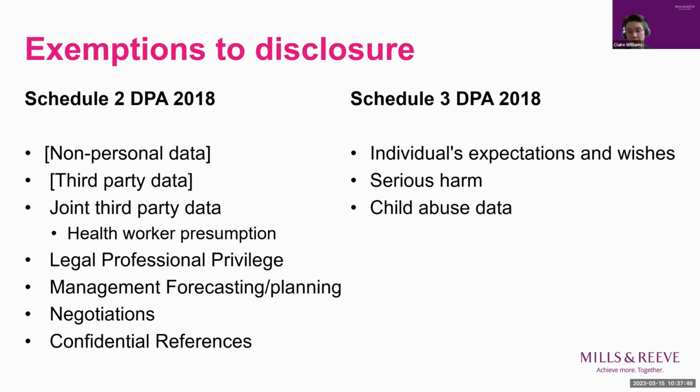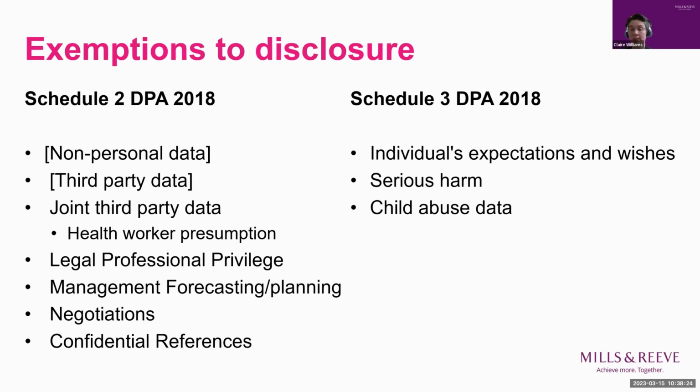When it comes to actual exemptions, you find these mainly in Schedule 2 to the Data Protection Act 2018. There are also exemptions in Schedule 3, which are about health, social work, education, and child abuse data. And then there are even more exemptions in Schedule 4 to that Act, which concern disclosure prohibited or restricted by legislation. The Schedule 2 exemptions are the ones you might call the normal exemptions. They apply across multiple scenarios and pop up all the time, regardless of sector. So we'll talk through those first before we turn to the healthcare specific ones.